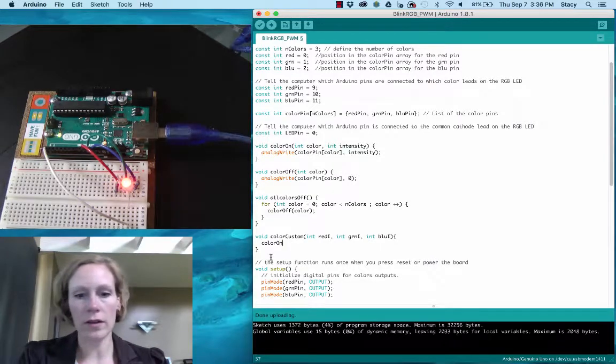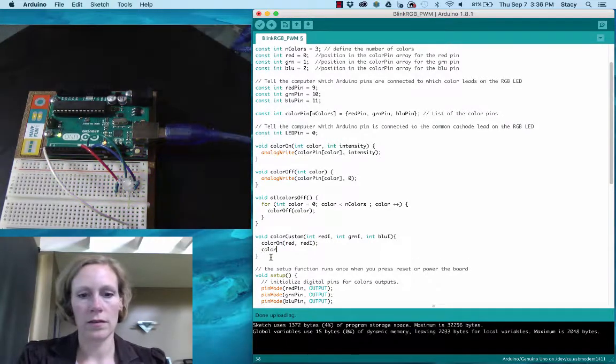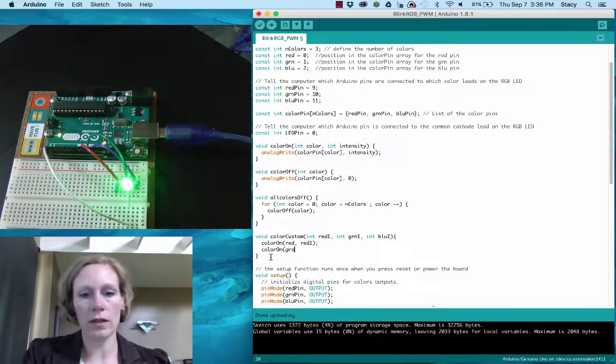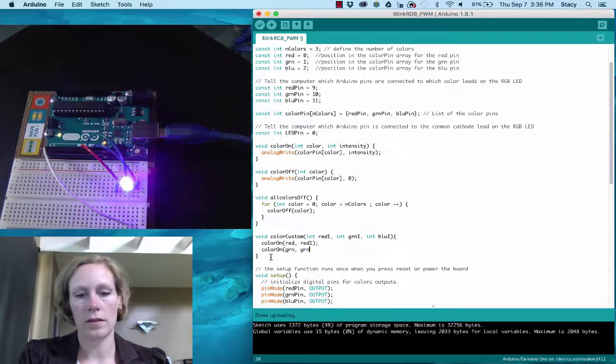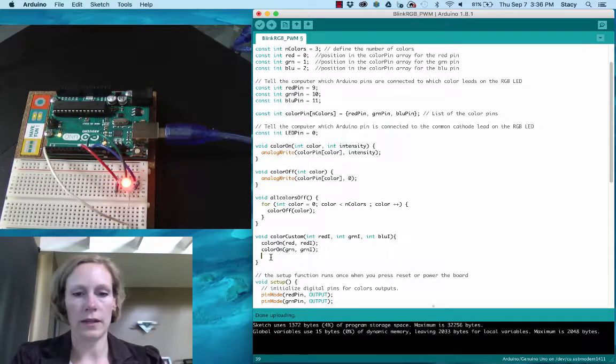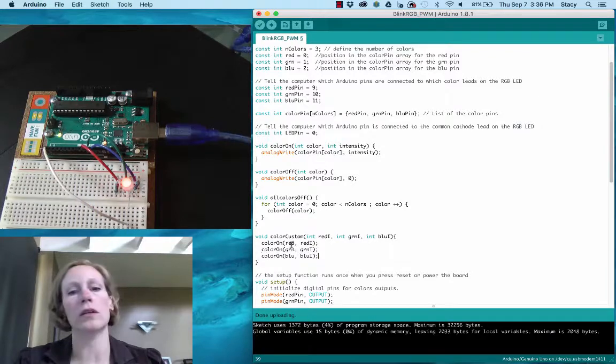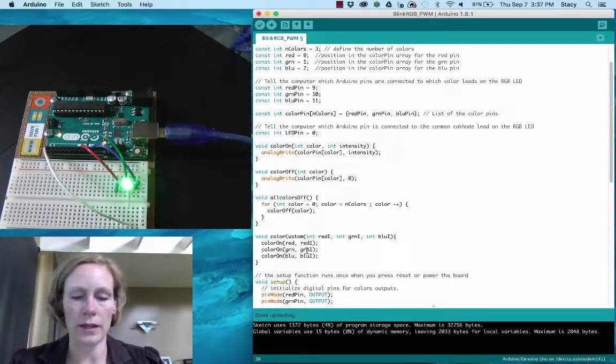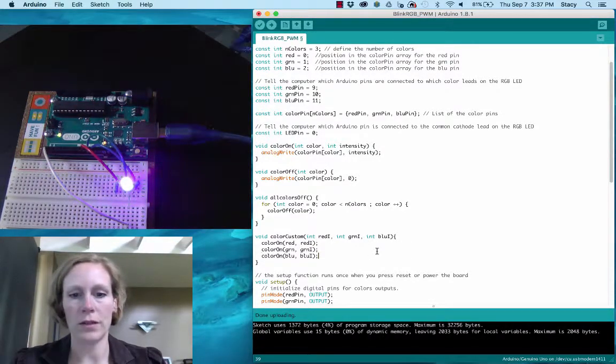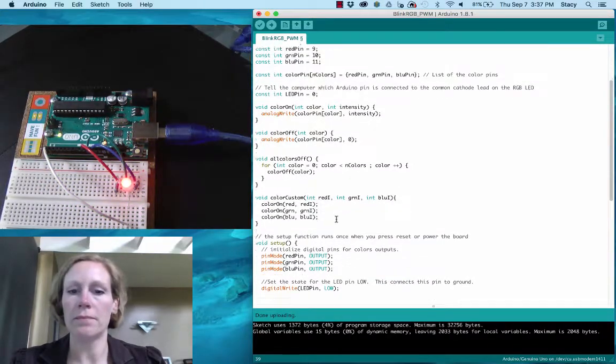I'm going to call colorOn for red and pass it redI for the intensity, and do the same thing for green, passing it the color and the intensity. Now I could have written a for loop to do this, but I would need to define my intensities a little bit differently. So I'll just type it out for now.